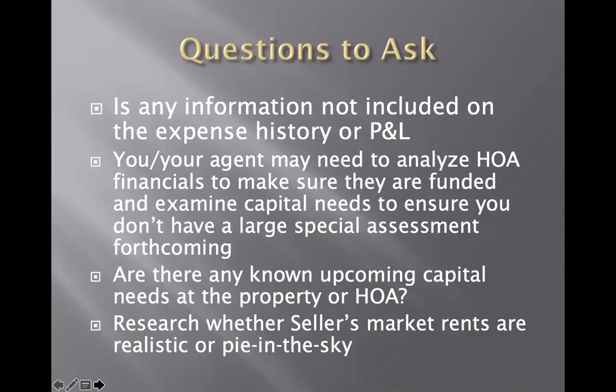So as you're going through this process to plug in the numbers, gather all the information, do the due diligence, there's some questions it's good to remember to ask. One, is any information not included on the expense history or the P&L? In theory, you get it from a management company, but is there some utility that the owner is still paying? A lot of times the mortgage payment, the principal and interest payment may not show up. You'll plug in taxes and insurance on your own, that's not a problem, but are there any major repairs that weren't showing?